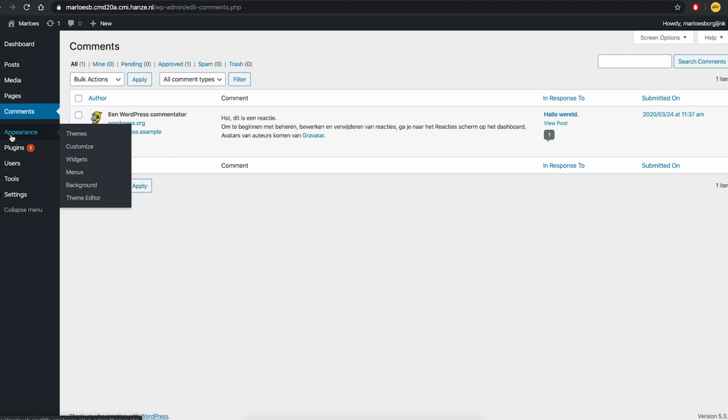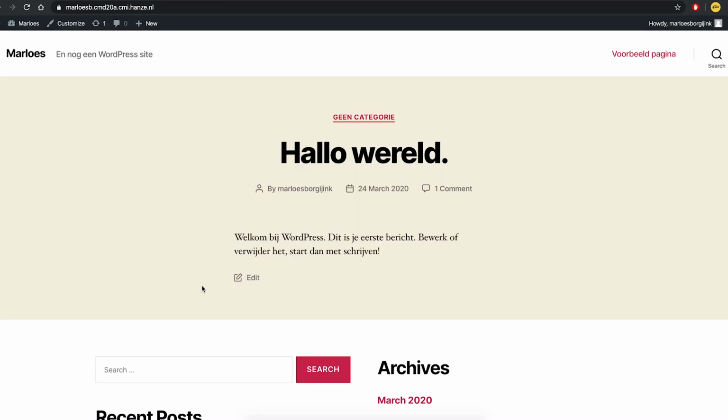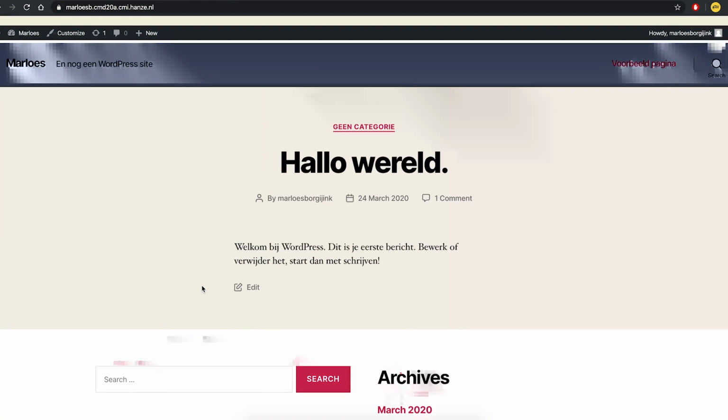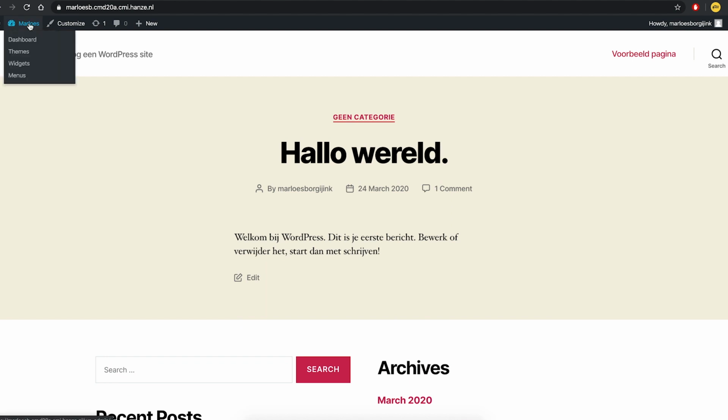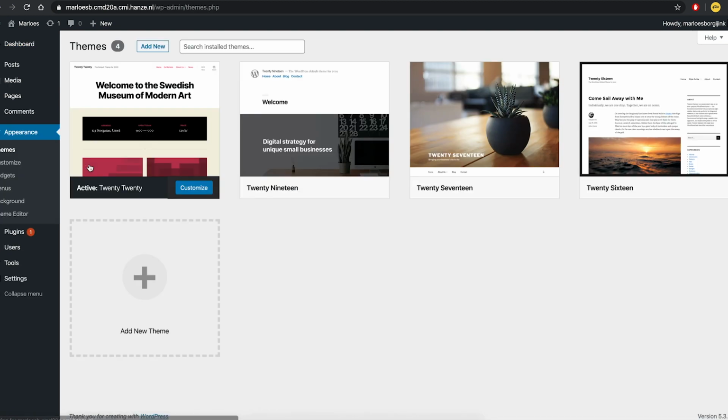Appearance is the thing that we will take a look at right now, because it will give you the option to install new themes and customize them. We're going to install the ILDI theme. So we're already in appearance. You can click on themes, and because we want to add a new theme, because now when you take a look at your site, it says hello world and it's kind of boring. So we're going to go again to your dashboard. We're going to go to appearance and themes, and we're going to click on add new.